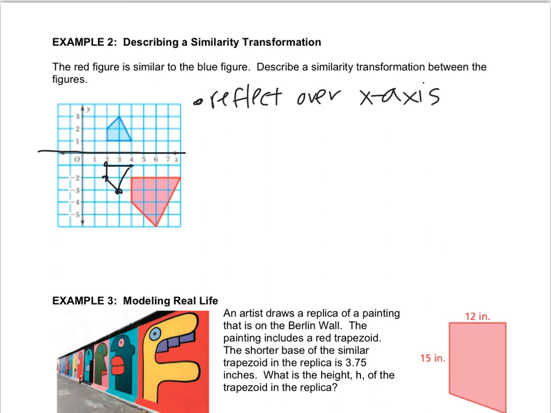Then let's look at the point 2, negative 1, and on the red figure, that is 4, negative 2. Oh, that's just a dilation by 2. Multiply the coordinates by 2. So then we dilate with a scale factor of 2.